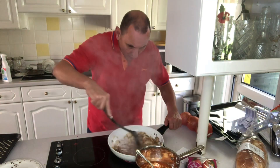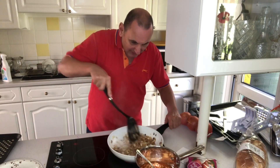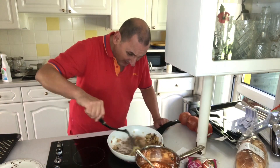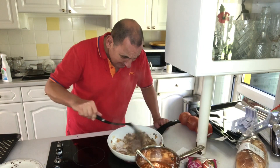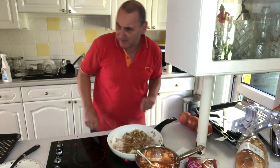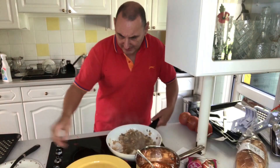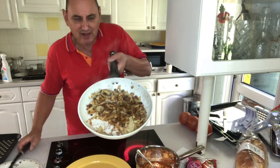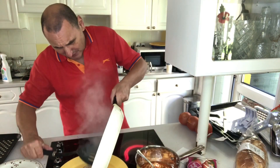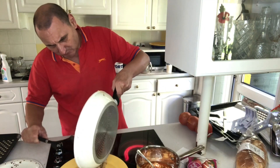I've already cooked some onions and mushrooms. The funny thing is the mushrooms always seem to disappear, don't they? I put loads of mushrooms in and I can't even see them among the onions now — I've kind of put them in the same thing. I'm just going to put these on a plate. Look at that — the smell! I can't tell you the smell, it's beautiful. We'll put those on there and stick them in the oven just to keep them warm.